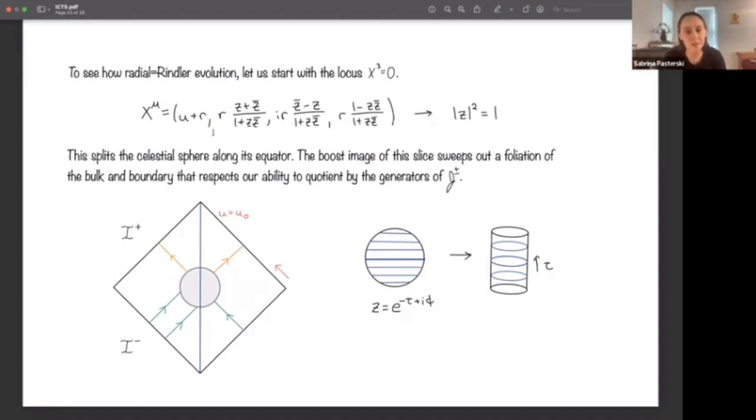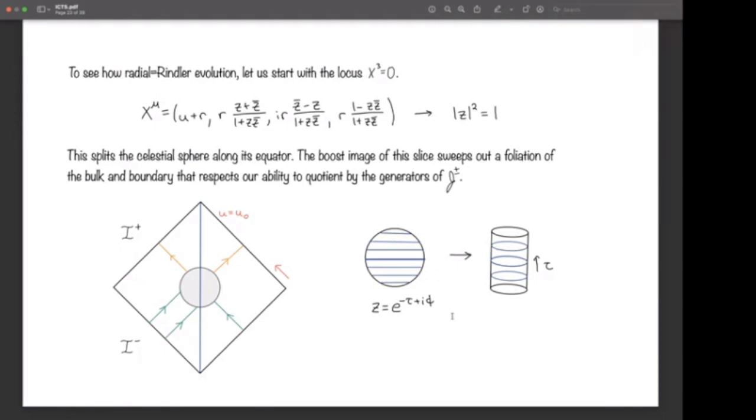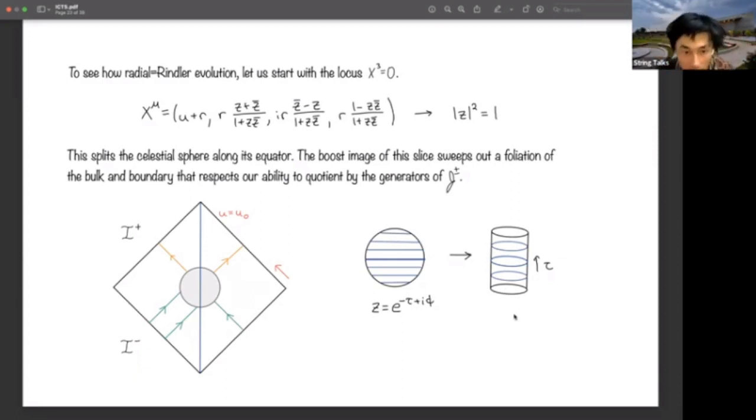But I wouldn't say that if I set u equals zero and r positive, then it gives me the future sphere. And then if r were negative, I'd get the past. The light cone of the origin still has two disconnected components, and so you have in and out. Perhaps we can leave this discussion for the end. Okay. I'm not sure it's going to benefit everyone, but okay, sure. Yeah. To continue, feel free.